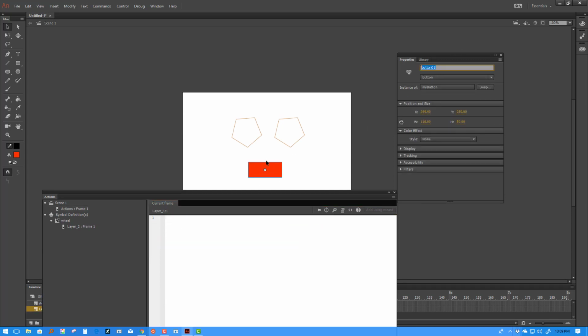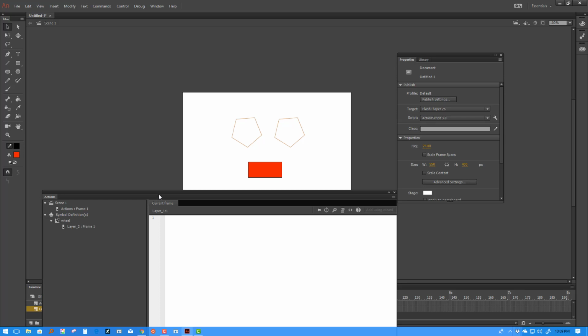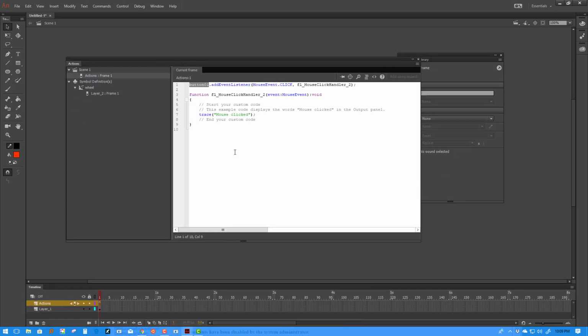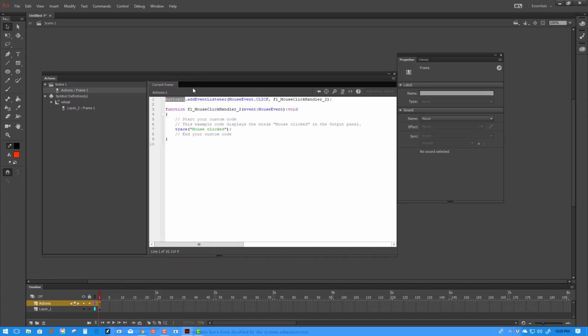So basically when button 1 shows up on the stage, it's given an event listener. It's being told that when somebody clicks on it, it's going to run this FL mouse click handler 2 function here. In here we can put any kind of code we want. We're just going to leave the default code that Flash gave us just so you can see the functionality in place.